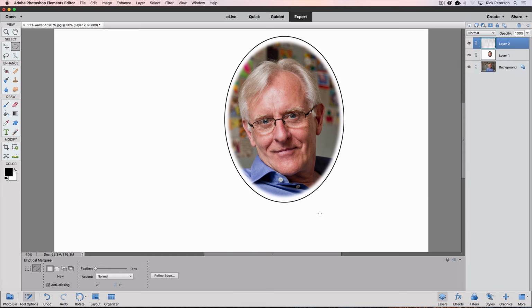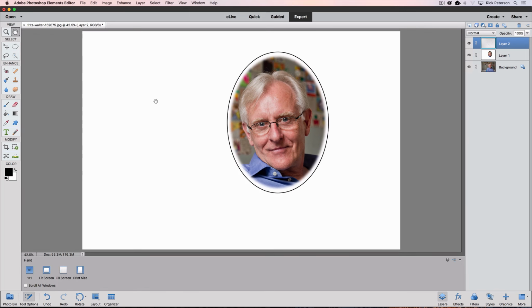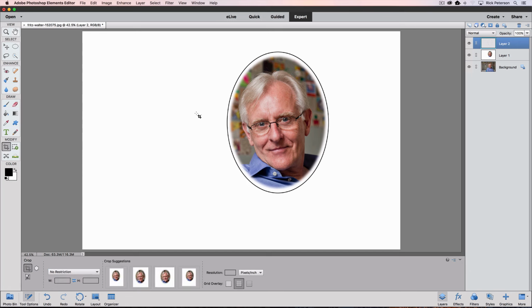I'm going to crop this image, but it's totally optional, so you don't have to do this. I'm going to just because we have so much excessive white space. I'm going to double click the hand tool in the toolbox, which will fit my entire image into the work area so I can see all the edges. I'm going to select the crop tool from the toolbox by clicking on it, and then I'm going to click and drag.